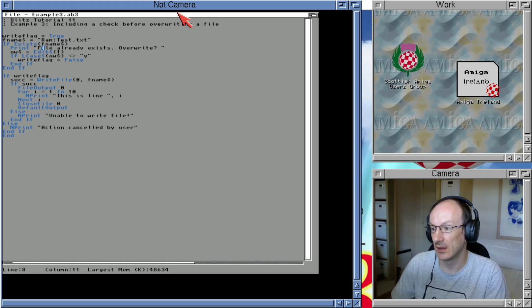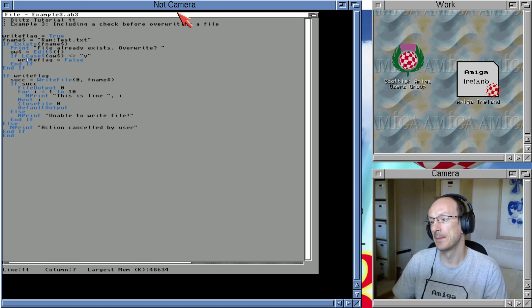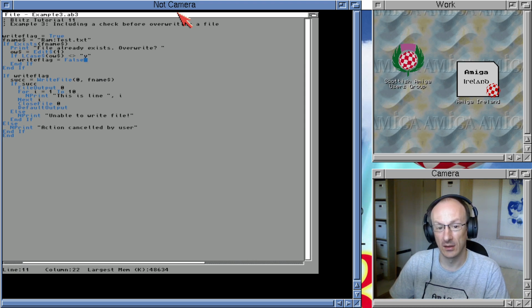And then we can say overwrite string is equal to edit string 1. So you can type yes for that. But it will only take the first letter. And what this function here, lcase string, basically does is convert it to lowercase. So we don't have to check for capital Y and a small y. We just have to check for a y. You can also do uppercase, ucase string, and that will work as well. But if it's anything other than y, we set this flag to false.